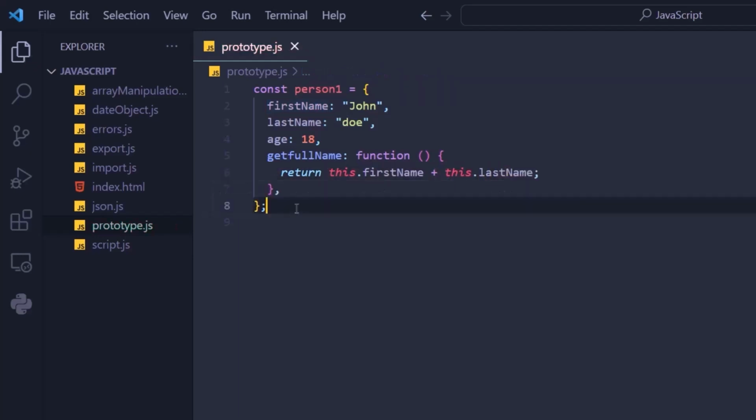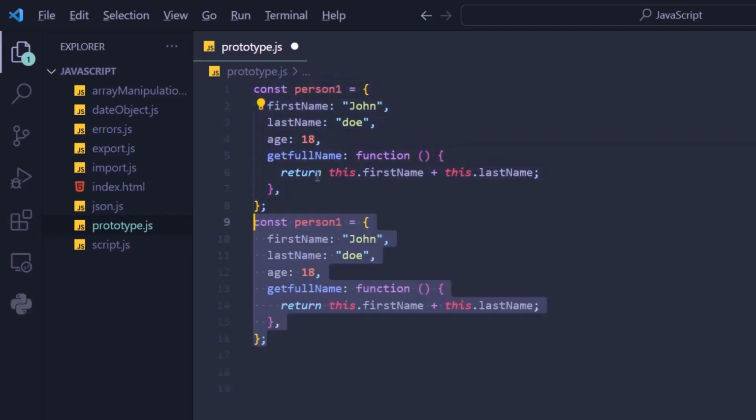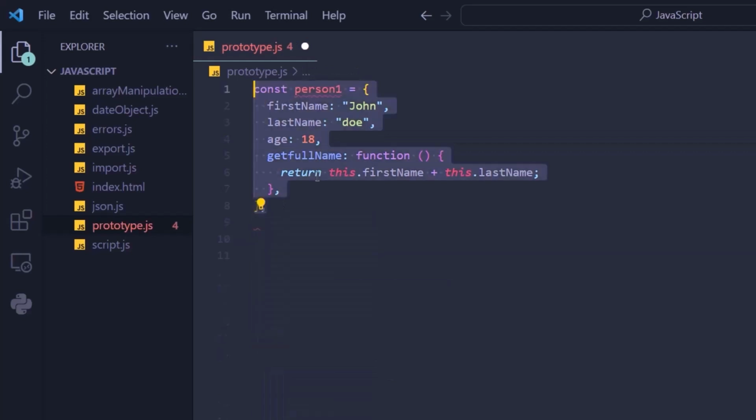Now this was working with objects, but this video is concerned with prototype. So what is a prototype? Basically, if you have a lot of people that you want to create objects of, and they contain the same template, they contain first name, last name, age and this function to get their full name. One approach is that you can take this code snippet and duplicate it multiple times, but that is not a good and efficient approach. The other approach is to create a template and then create objects upon that template. Now this template that I'm talking about can be created with the help of prototypes.